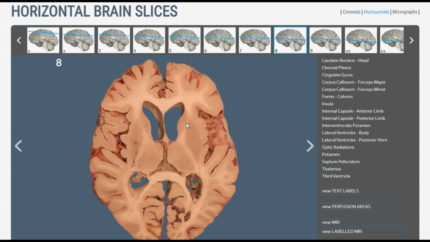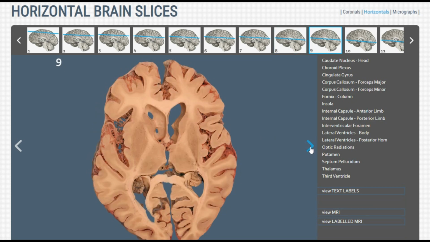The anterior limb of the internal capsule here in white. Then we have the genu of the internal capsule, the bend, and the posterior limb of the internal capsule. So the anterior limb of the internal capsule separates the caudate nucleus from the putamen out here, and the posterior limb separates the putamen from the thalamus and the thalamic nuclei just there. Go a bit further inferior, and it looks about the same. You can see a nice clean internal capsule there.